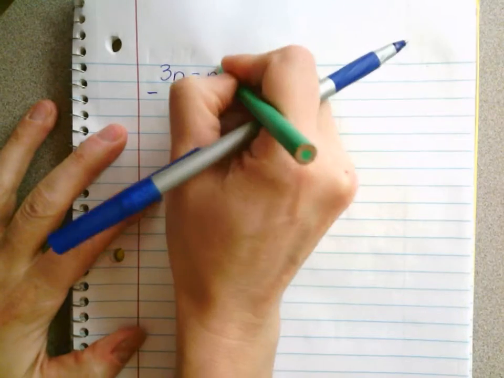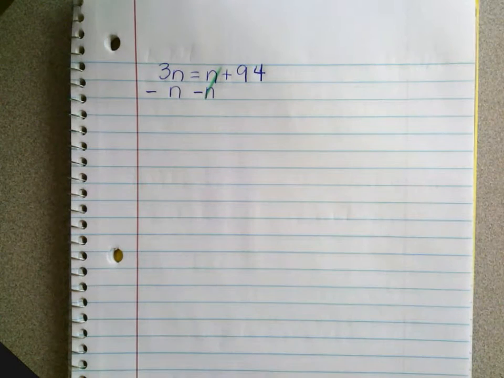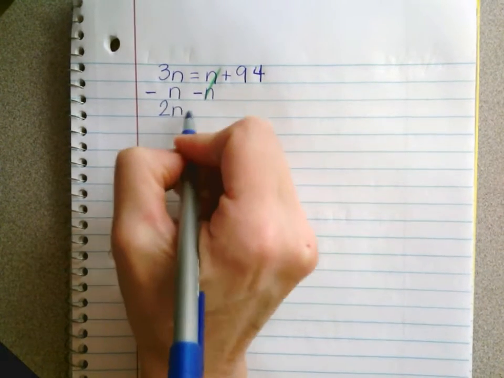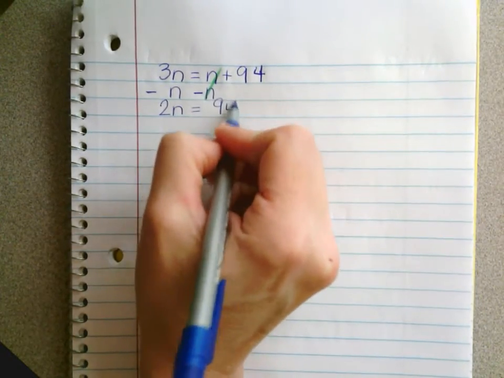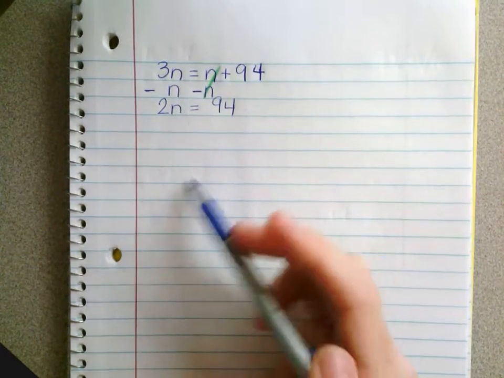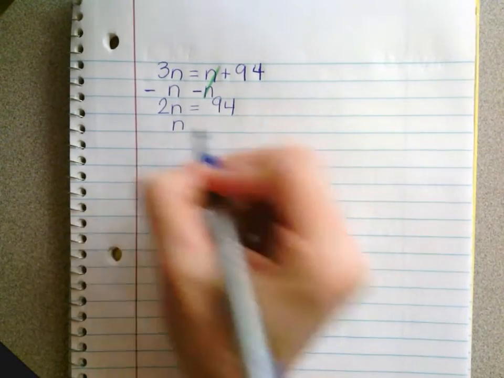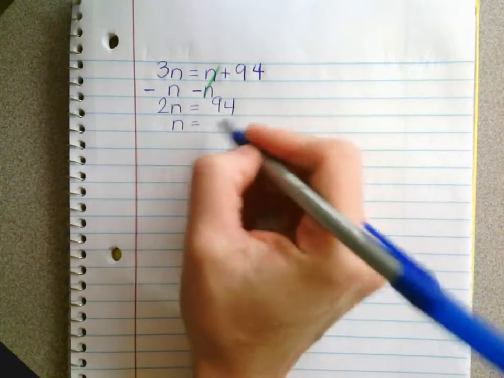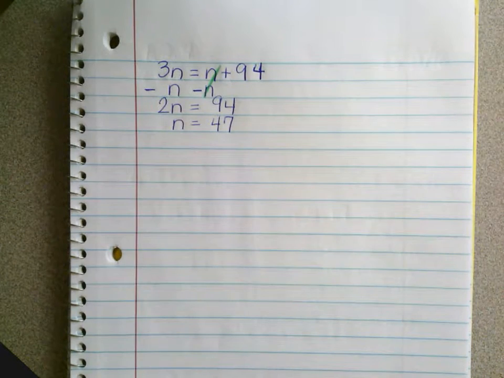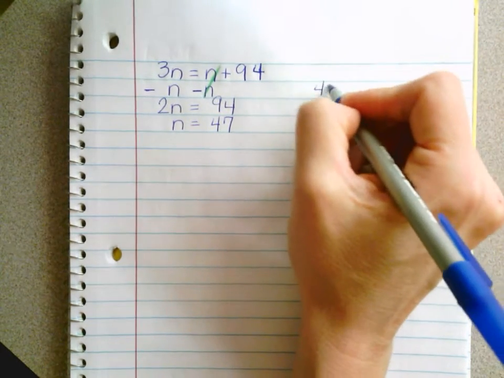Now that we've done that, that's why they give you the domain, in case you can't remember, but I thought for sure you guys would be all over this, sorry. So now that you've done that, you have 2n being equal to 94. Okay, because we subtracted from both sides, leaving us with that, which now when we divide it in half, you're going to end up with what, 47? If I do my arithmetic right. Which means the list of integers starts at 47.